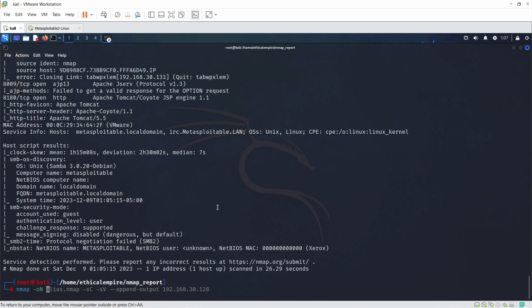Here I'm using xyz.txt, following with the reason option, after that, the IP.